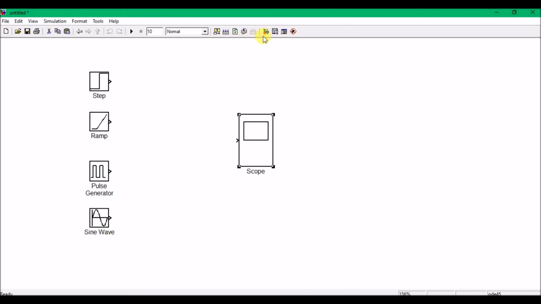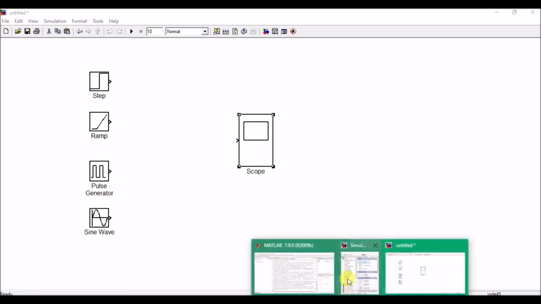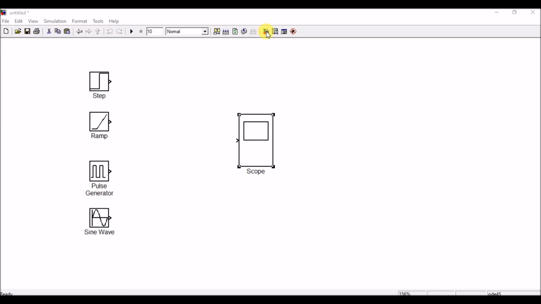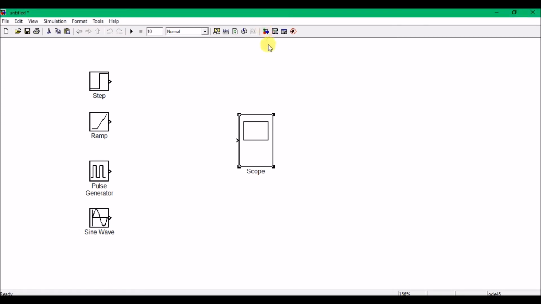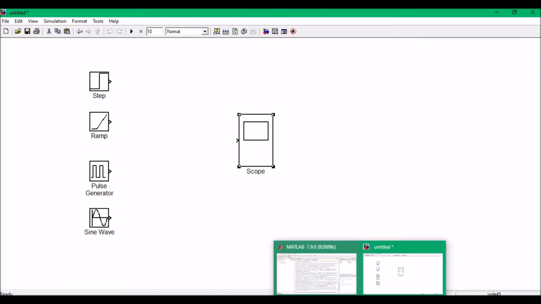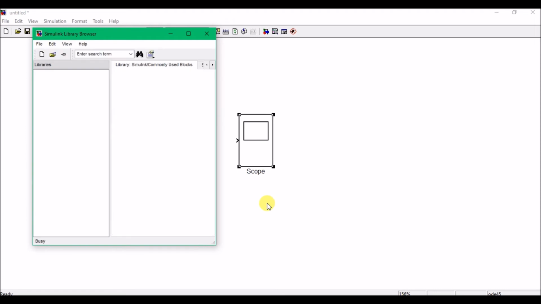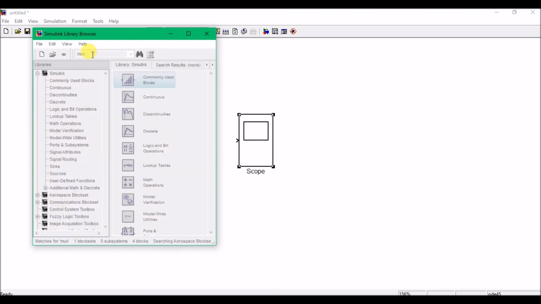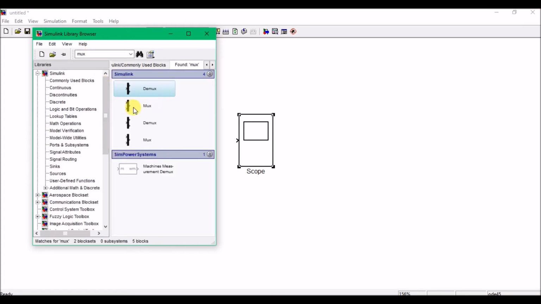Then go to the Simulink. Here directly you can go to Simulink, or previously open Simulink here. You need to find a Simulink library, or else you just click here so that you can get a Simulink library immediately after clicking. Once you click here, just search MUX. MUX means multiplexer. In digital logic circuits or digital electronics, you will study about the multiplexer. Multiplexer means it is a switch having many inputs but one output. And demultiplexer is the opposite of that, it having one input but multiple outputs.